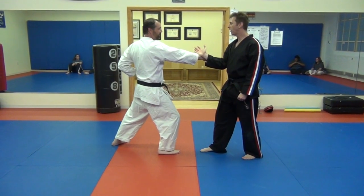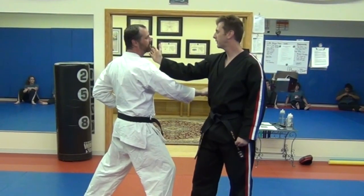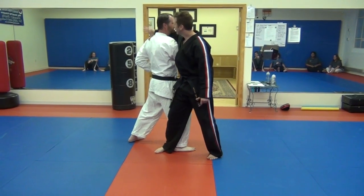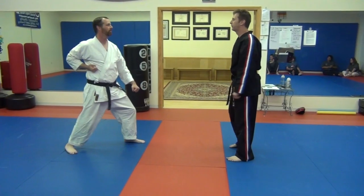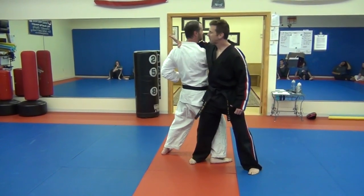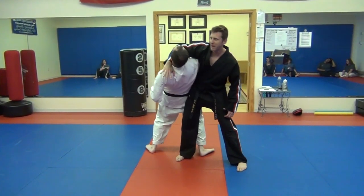From here, all you're going to do is slide in and go straight to the chin. Then you're going to step behind him with this leg and the other hand comes up. So he comes in, I'm going to step back, make him straight here, step this way, and then I start driving him back that way.